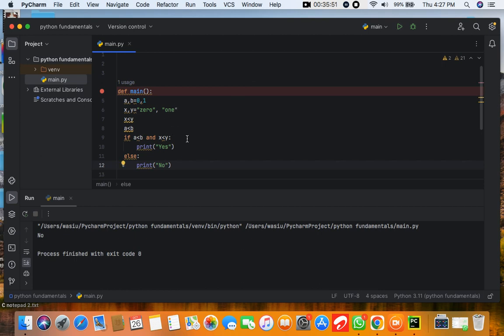No, because the condition is not met. a is less than b is correct, but x is not less than y because x is 0 and y is 1. So the second condition does not hold, because this and requires both the left-hand side and the right-hand side of the if statement to be true. Because one is not true, else comes in as what is printed out in the console.